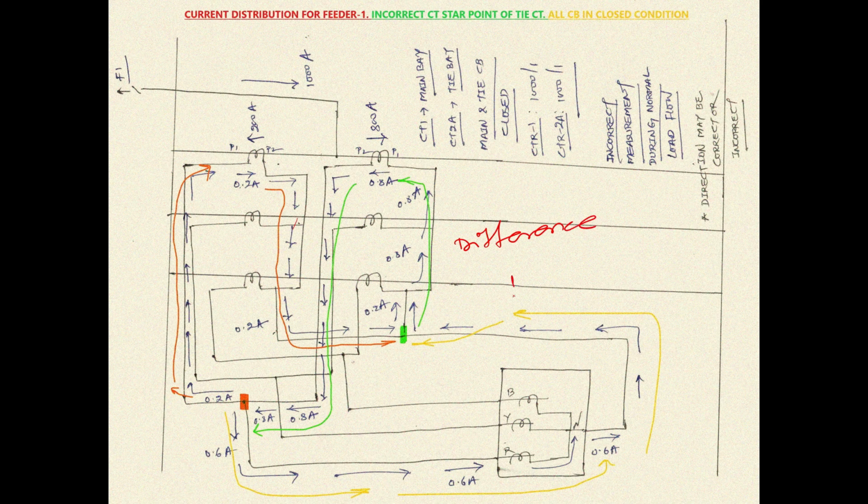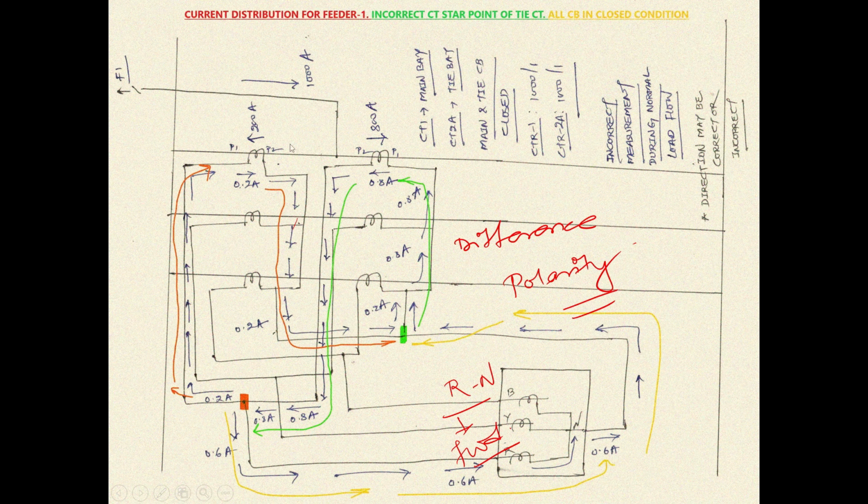CT is not connected in additive polarity, but it is connected in a differential polarity. So if CT is not connected in additive polarity, you will get an incorrect measurement, first thing. And second thing, if you see over here, the current enters through R and it leaves through N. That means it sees the current in the forward direction. However, in actual condition, the current is in the reverse direction, because you are importing the power from the remote bus to your substation.